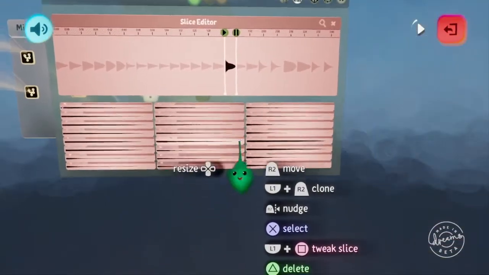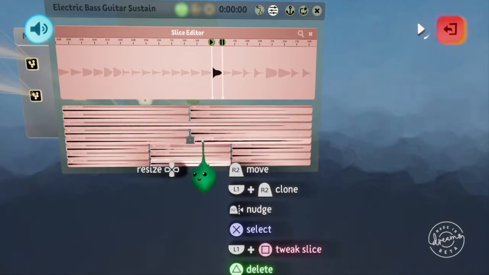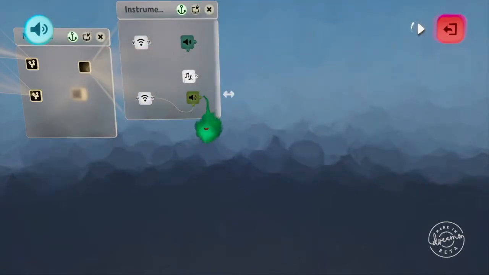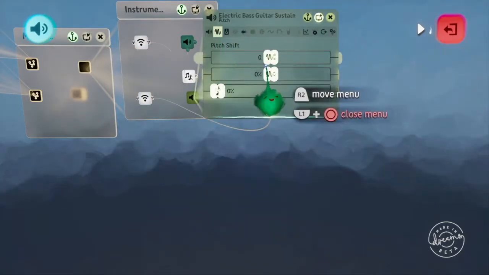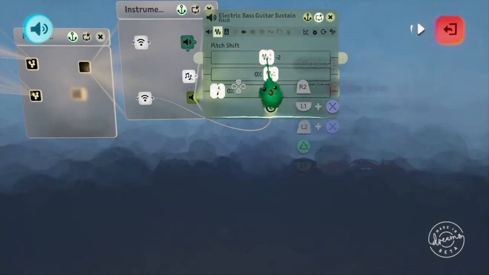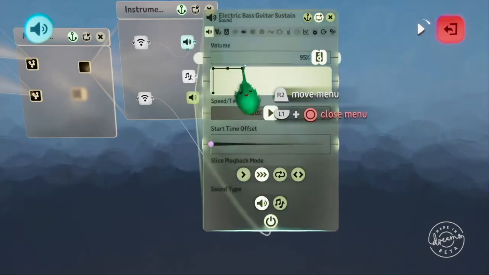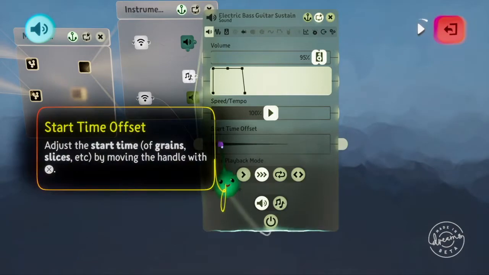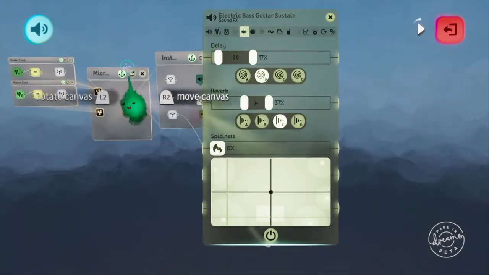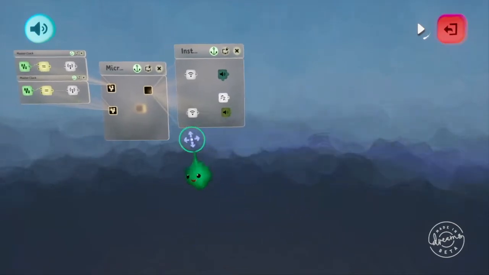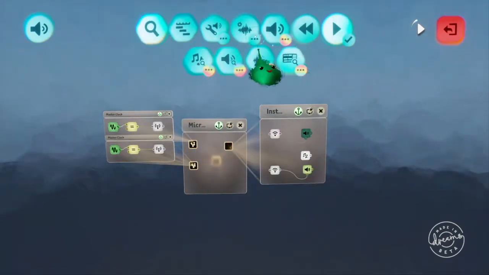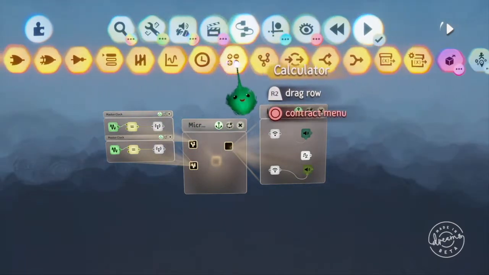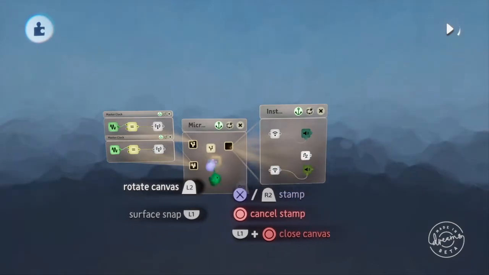There's a lot of slices in here. I'm gonna delete a bunch of them. Effects aren't really synced up with our random timing here. So basically, usually what I do is I'll get another microchip, put it in here as well.